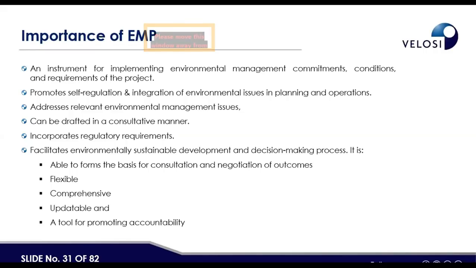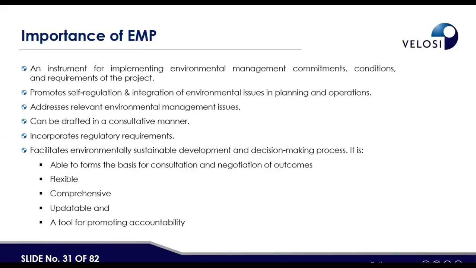Okay, let's do one more question. If there is any issue or non-compliance observed during the EMP stage, can one go ahead with the next stage of the project, or do they need to wait until those issues are mitigated first? There are two kinds of scenarios: one is the regulatory requirement, and the second is the client's requirement. If the issue is identified while preparing or submitting the EMP, and it is not properly addressed in the EMP, then the regulatory authority may not give you the NOC or the permit until you resolve that particular issue, or minimize the negative impact from the project.